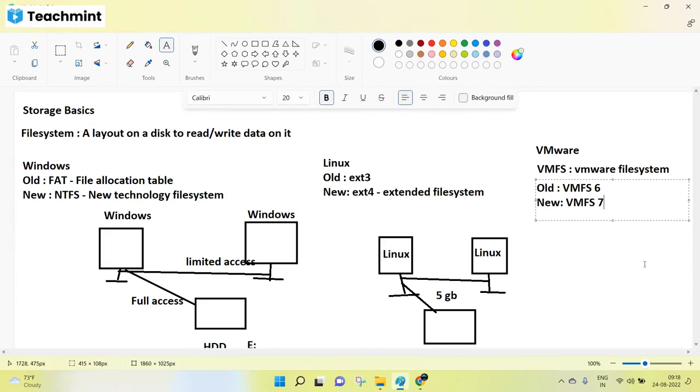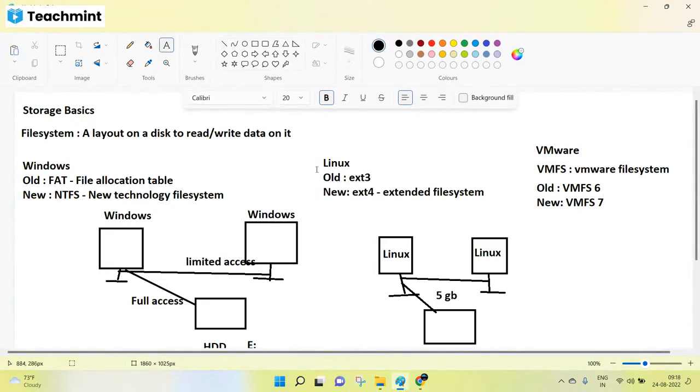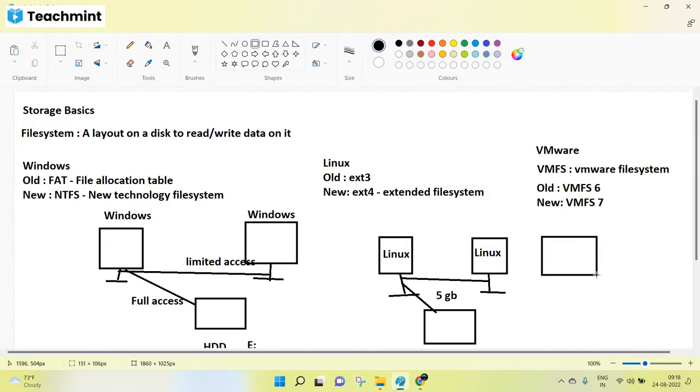Clear? Now, because there were some issues, or maybe it was not as expected, the way the NTFS file system or ext file system, which were already in the market, they did not like it. They were aiming for some other different architecture, and these existing file systems did not help them. So that's why they developed their own file system called VMware File System.